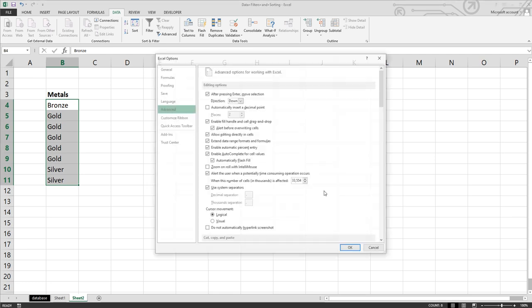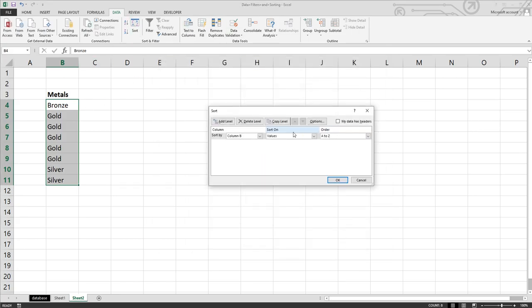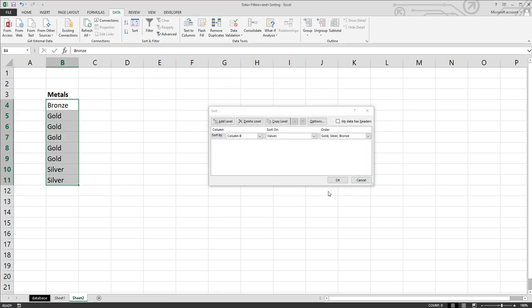Okay. Now select this data and go to custom sorting, and in the Order, click on Custom List, and now you have a list. So just click on this list, press OK. Now you have two kinds of lists: gold, silver, bronze, and bronze, silver, gold. We want gold to appear first, silver in the middle, and then bronze.